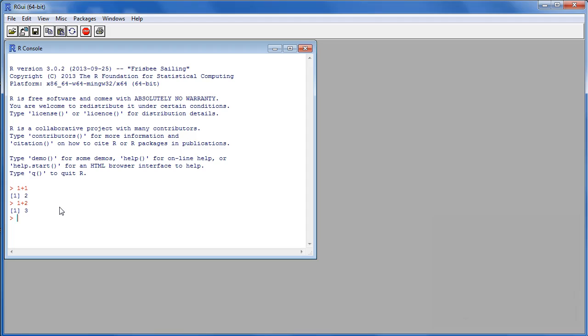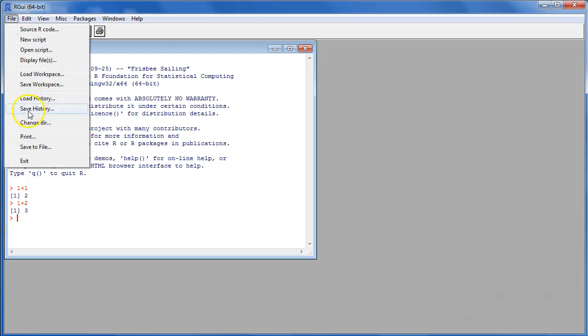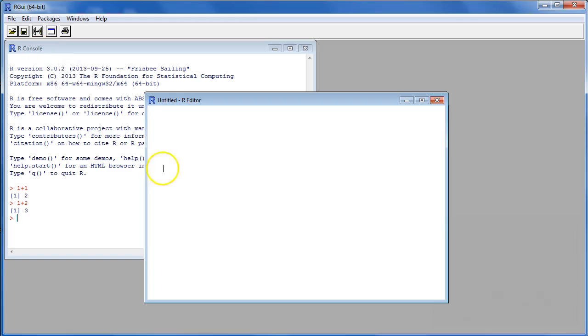But when you're performing complicated and complex analysis, you would probably want to save the script and to be able to look at it at a later time, to repeat it or to make small changes to it and repeat it. And then you should use the editor instead. And to get access to the editor, you choose New Script from the File menu. And you get a new window here called the editor. So you have the console and the editor, and they overlap, as you see.